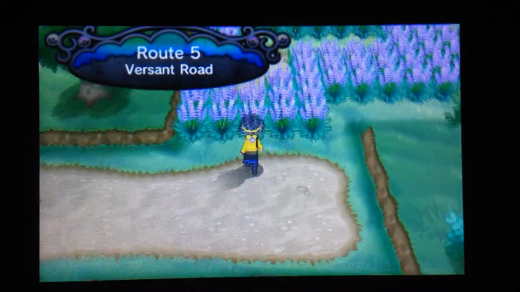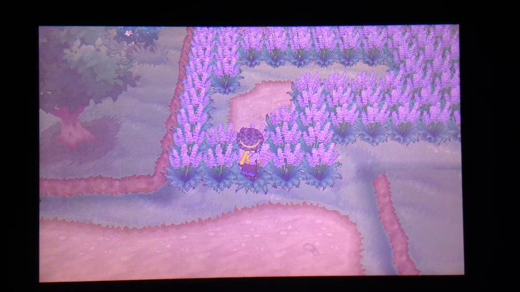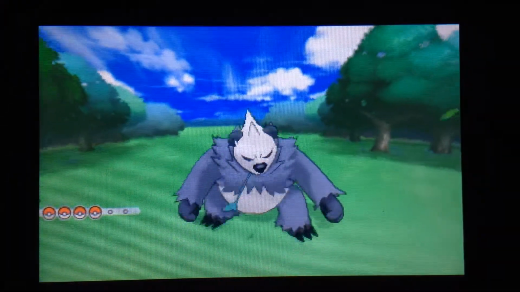So here we're at Route 5, Vaniville Road, and now we're just going to do 1 horde of Gulpins. Hopefully the Gulpins show up. They are the common horde on this route, so hopefully they should show up the first one. Of course not. We're going to get some Scraggies instead. Just my luck this video, right?